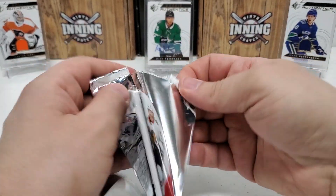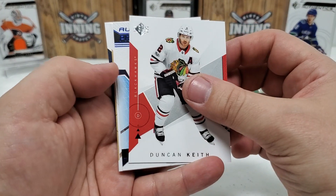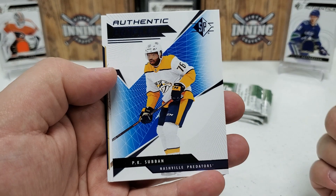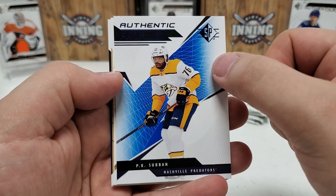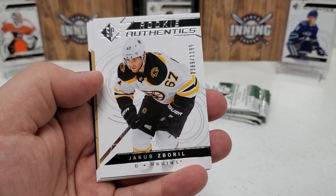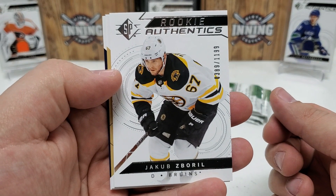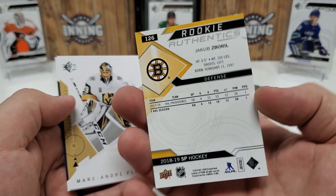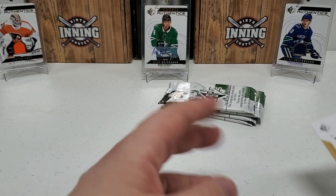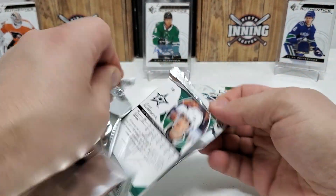Chugging right along to the next pack. There's a nice Connor McDavid in the back of this pack. So we've got Duncan Keith, a different card for a change — it's an Authentic Profiles of PK Subban. That's what these look like in here; you can get these numbered. Speaking of numbering, there we go — we got Jacob Zbořil, and that is out of /199. So that's unfortunately going to be probably our box hit, a Rookie Authentics of Jacob there. There's that numbering we were talking about — that's probably going to be the hit of the box. Flower and Connor McDavid — dropped the Connor McDavid.